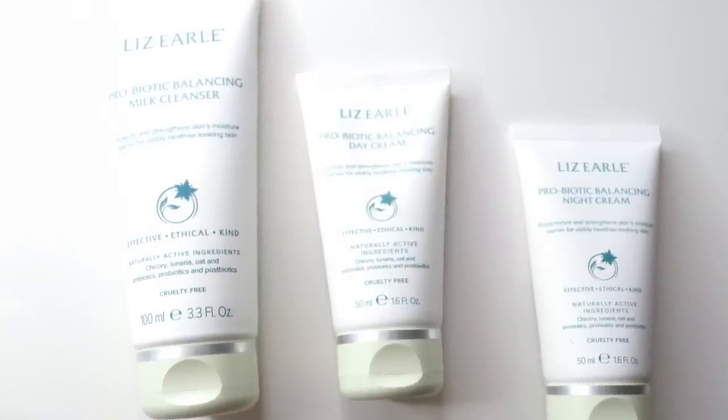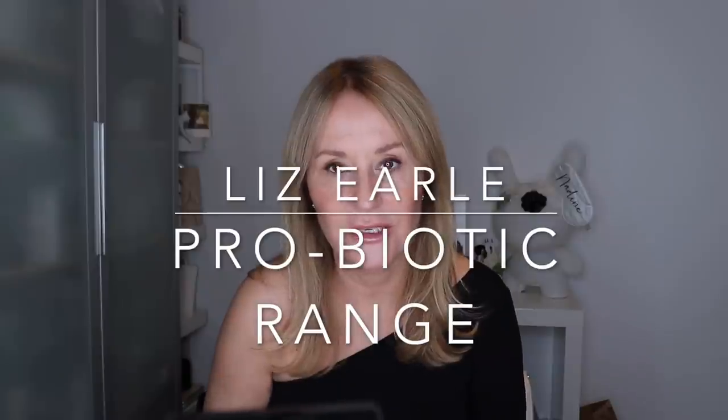Now, where else should we go if your skin's having a freak-out moment? If it is just your face — the Liz Earl Probiotic range is finally out. There's a Probiotic Milk Cleanser, a night cream and a day cream. They are entirely unfragranced, and that's super important if you've got a sensitive skin condition. For the first time, Boots Labs has created a Liz Earl range for people with sensitive skin who can't use essential oils. Most of these products should be unfragranced — because if you've got a skin breakout or breakdown, the first thing that needs to go out of your skincare routine is fragrance, just until your barrier repair function is restored.